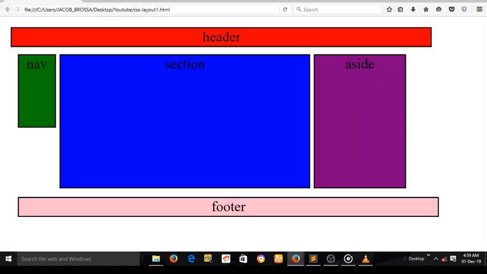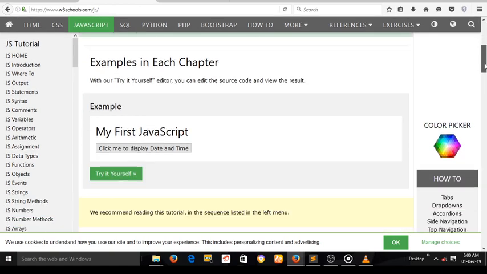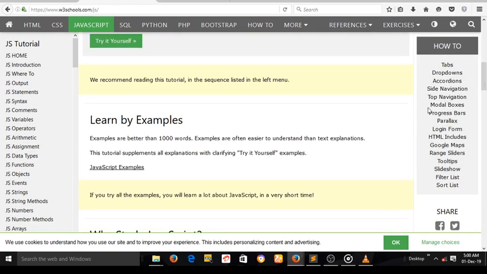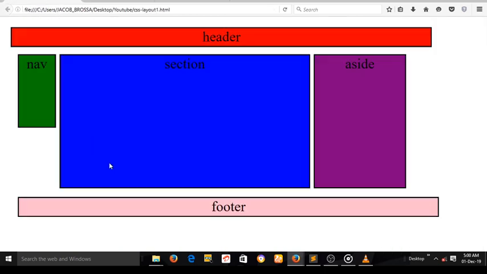Now next up is the sidebar. The sidebar is where you find things or information that are not part of the page's main content. This is where you find information that is not particularly part of the section, but you want the user to see them. Now when I go down, you're going to see a sidebar here with information that is not particular about the JavaScript.